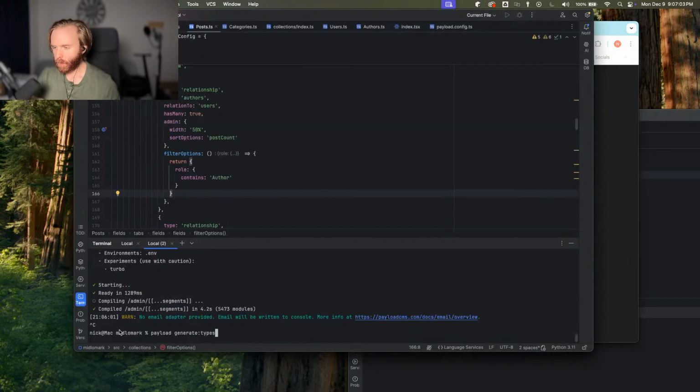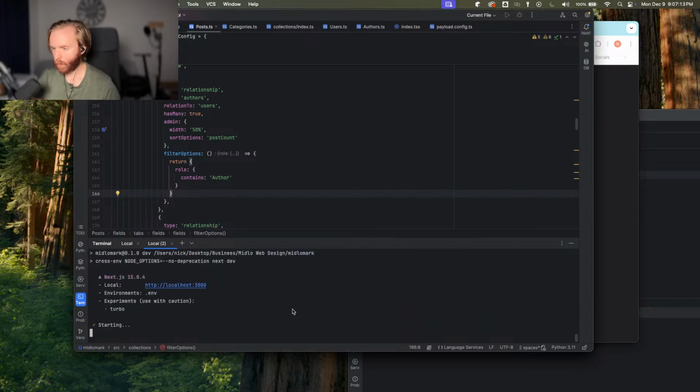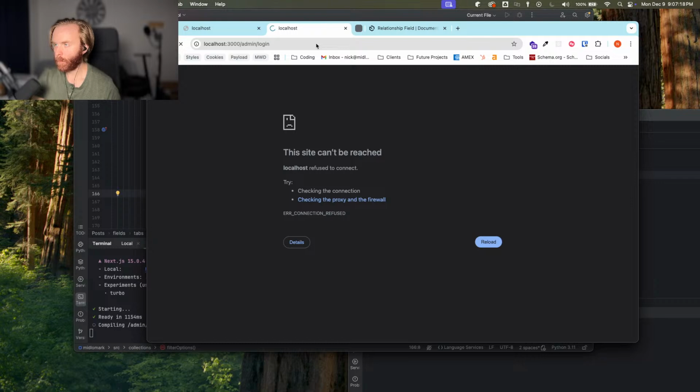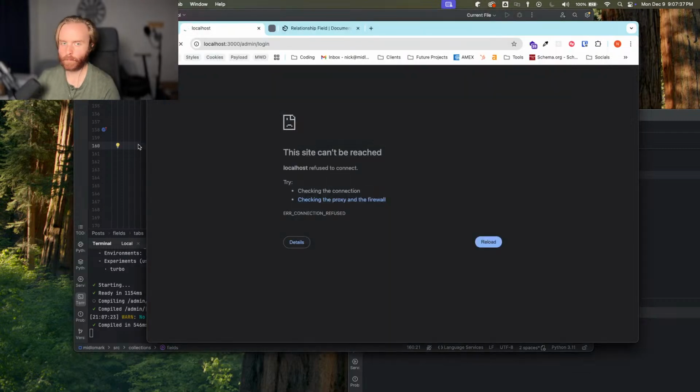I don't think I need to generate my import map, but I'm going to just in case. So I didn't. If I do local admin login. So maybe that sort option really messed stuff up here. Don't know why that would stop it from logging in.